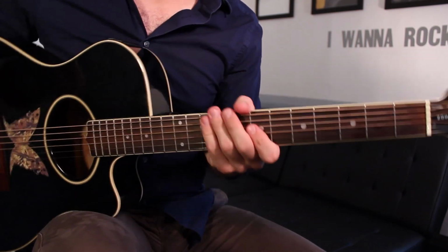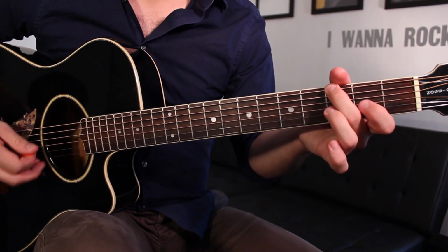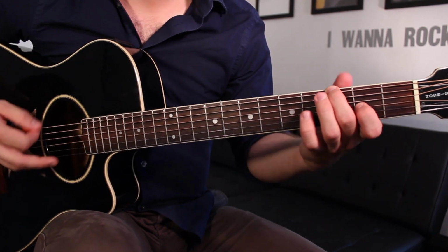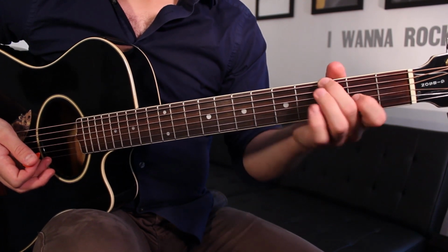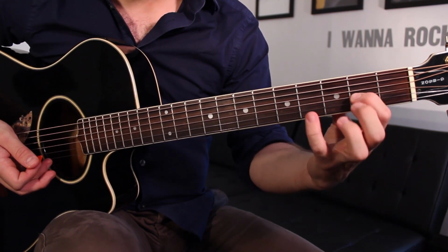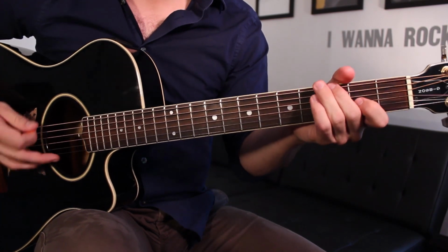So let's break that down. We're going to be playing this low G in sort of the bottom strings. And then we're going to be playing around with those notes we did earlier from our bass riff. So same exact spots. We're on fret 2 of the G string with your first finger and fret 4 of the G string with your fourth finger.